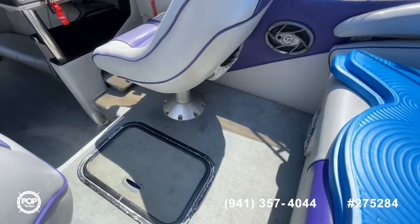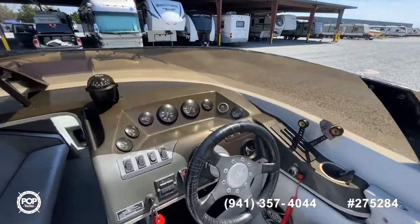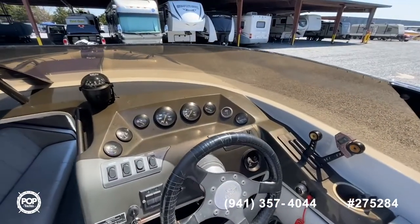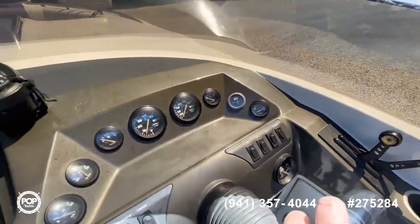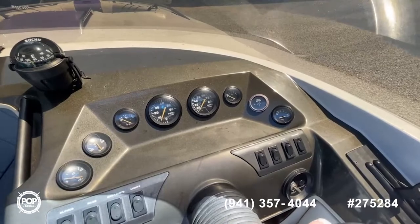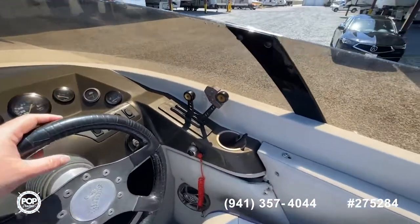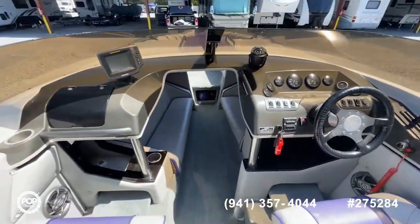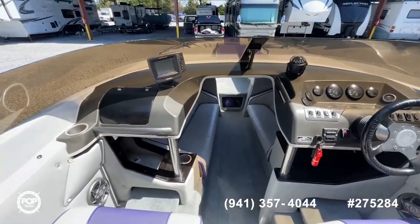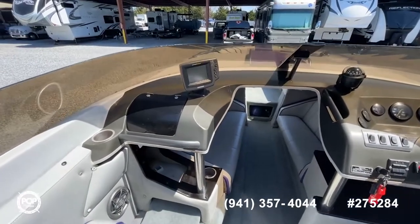Carpet is still in really usable shape. In the main cockpit area, you've got all your standard controls, your blower and bilge controls, your power switch for your engine cover or sun pad. The total hull hours on the boat, according to the hour meter, are 529 hours — very low for its year model. The seller states on the new engine approximately 30 hours, but that can certainly be verified through your own personal inspection and engine scan.